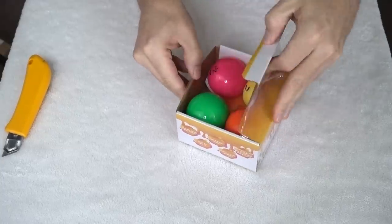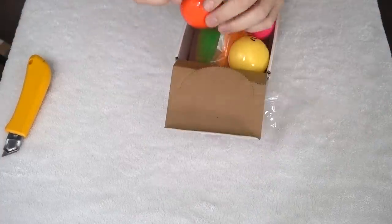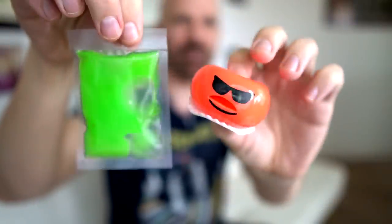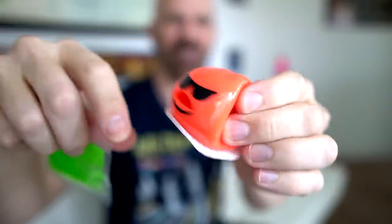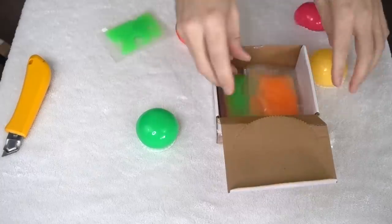Let's take a look first at Chef Slime. Believe it or not, this one was being advertised on Instagram and I had a few requests for it. The advertising was kind of strange. To me, it just looks like an emoji with slime in it, but maybe there's something more to it. So it looks like you got packets of slime and your emoji with a mouth. Oh, there's a lot of packets.